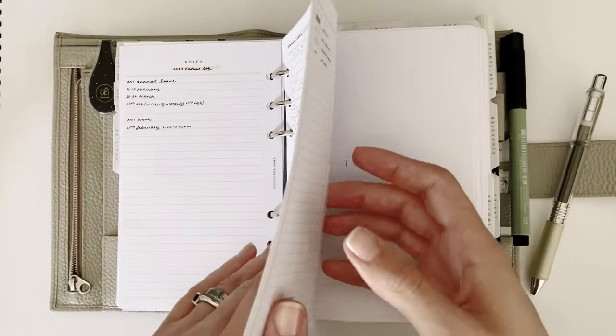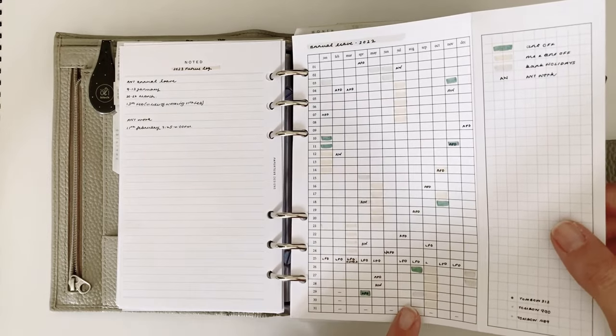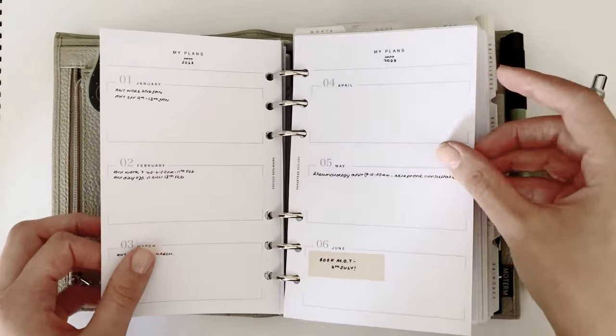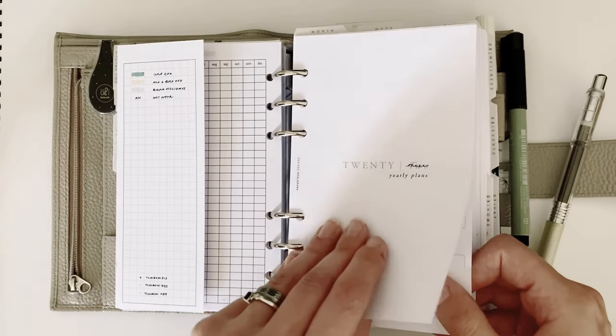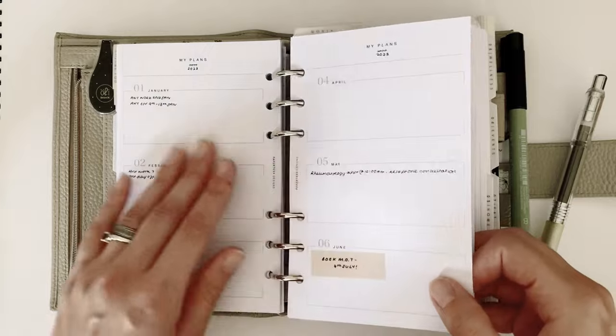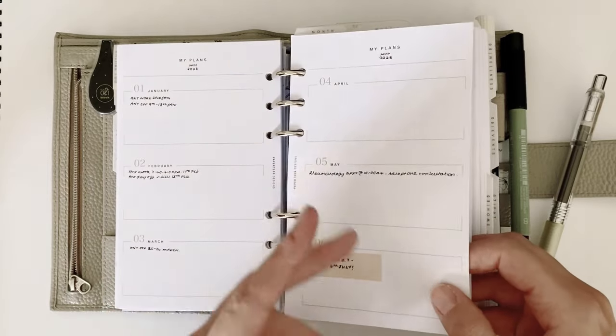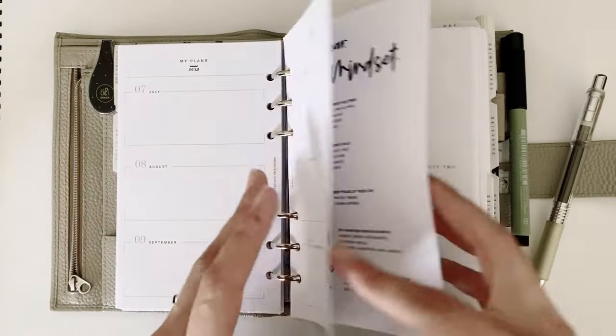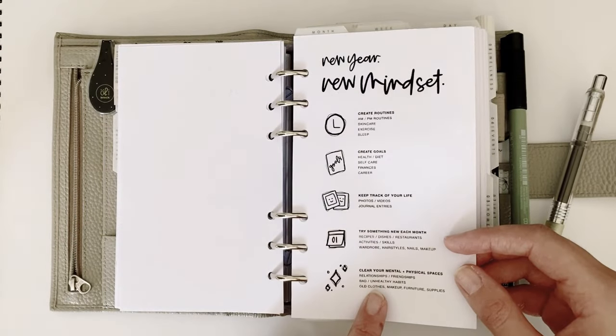Then I've got an annual leave. I think this is in the month, the yearly bundle from Peanuts Planner Co. as well. And this is future planning for 2023. So anything sort of work related, hospital appointments, anything for next year, I'll just pop in there. This is from My Minimal Planner.